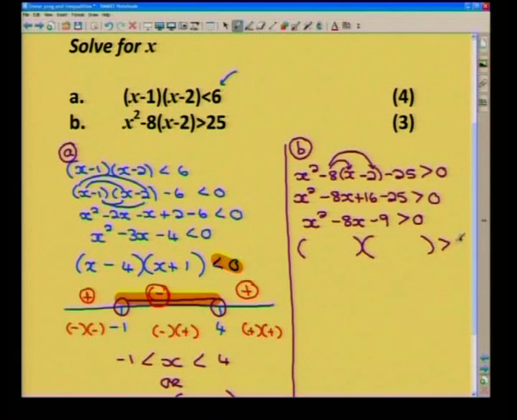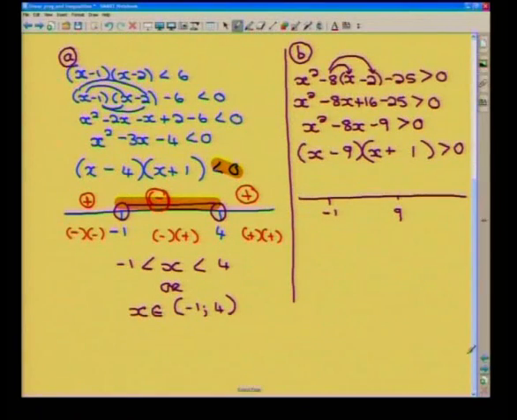Factorizing, fortunately again, very easy to factorize. X and x, 9 and 1, a minus and a plus. And our critical values then are minus 1 and 9. Right, so far exactly the same procedure, even though it looked slightly different to the first one. The method or the technique we're using is not changing. So it's all good.